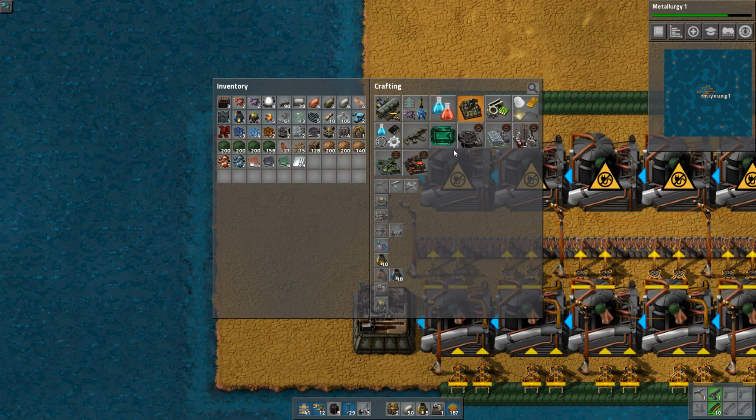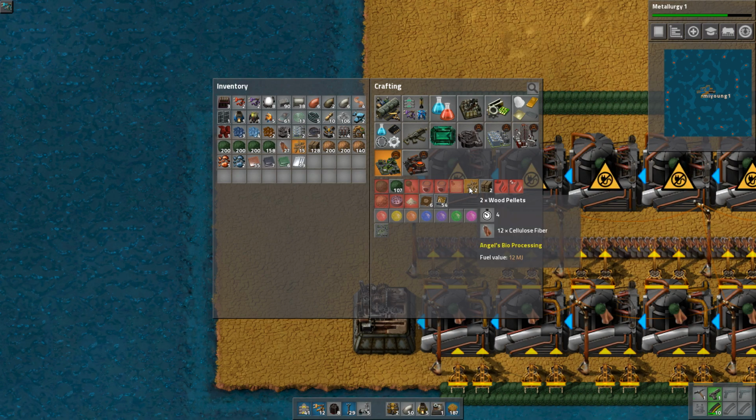Now, what's the ratio between these two things? Remember we did it before, but I don't remember what the answer was. So it needs to pull in 12 cellulose fiber. At most, we can pull in 6 per second, which is going to be fine. It'll be 4 per second. So we'll pull in everything we need over 3 seconds, so we can produce this at full time if we have enough incoming fiber. So we're producing 2 wood pellets every 4 seconds. So half a wood pellet a second.